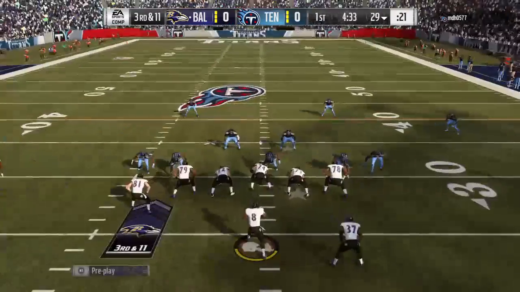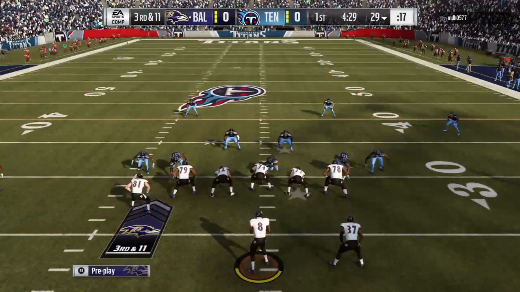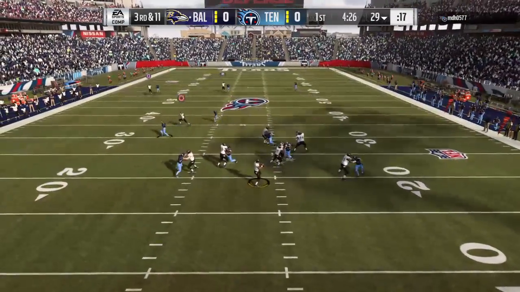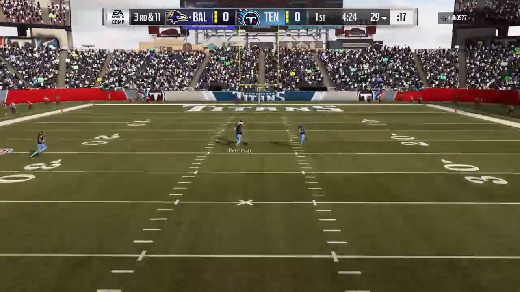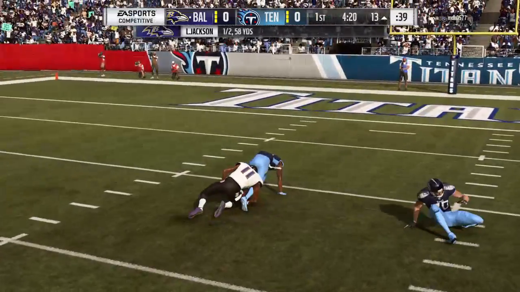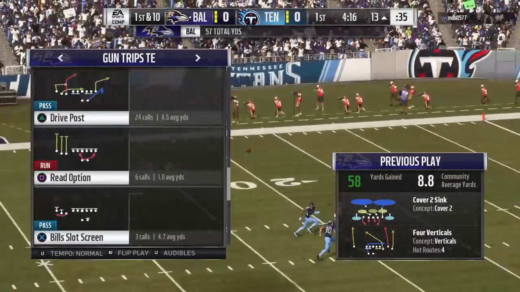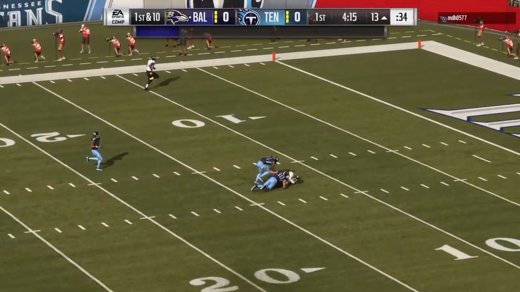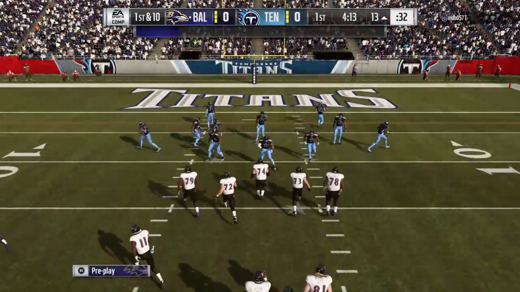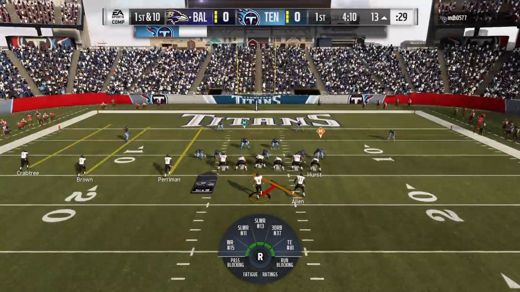That goes down as a sack for the defense. Lucky 56. To throw is Jackson, to throw on 3rd down. He's going to look deep for Perriman, and that is going to be pulled in one-handed. Wow. It's a big play there for Baltimore. 58 yards. First red zone chance now for the Ravens. They have a 1st and 10 at the 13-yard line.